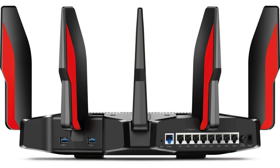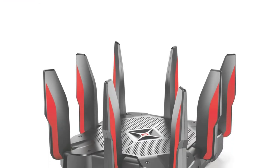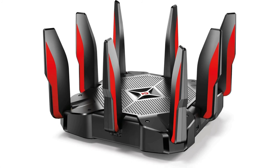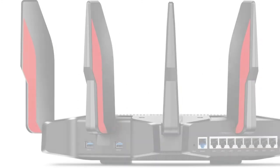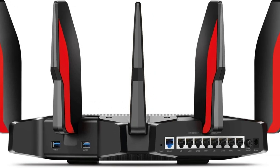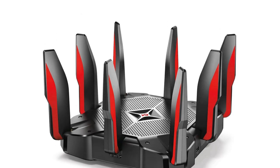The TP-Link AC5400 is relatively easy to set up and convenient, as it can be done via the web browser interface or the smartphone app. It also provides maximum security with Trend Micro integrated security. Although the AC5400 has many features that classify it as a gaming router, it falls short on the software side — its web browser-based interface has no gaming look and lacks a game boost and native support for the gamer's private network. Overall, it lacks some eccentric gaming features most gaming routers have, but its capable performance and strong looks make it a solid choice for gamers who have the cash to spend.